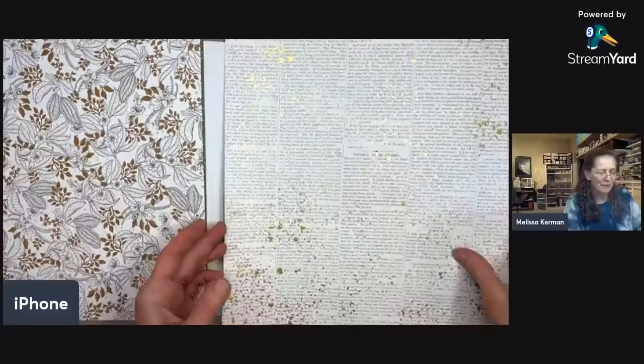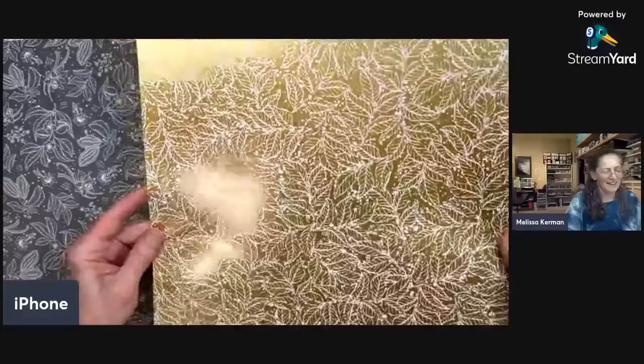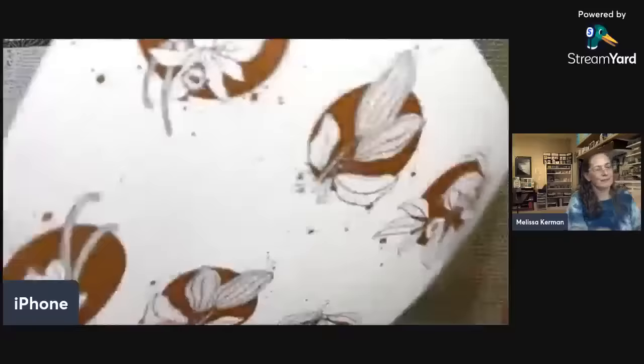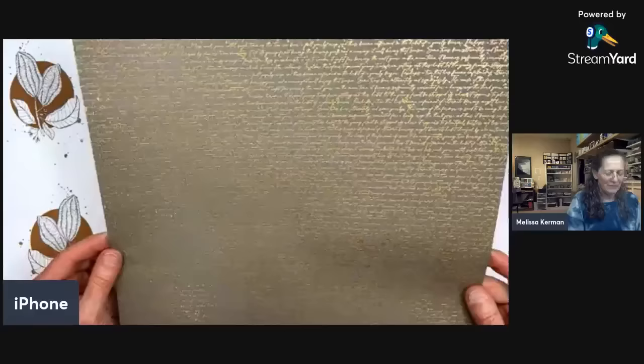Check this out. It's really, really pretty. Does anybody else love this Notes of Nature suite? This was an I-gotta-have kind of suite for me. Yeah. I think this is a vanilla bean. I think that's what I read somewhere. I can't remember where. And this has like quotes about nature. I was trying to read them, but it's very fine print. Also very pretty. So there's that. I think that is it. That is all that I got.